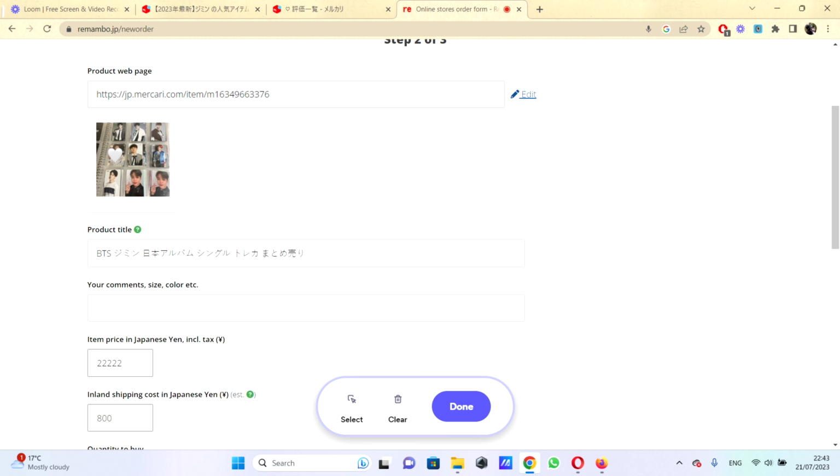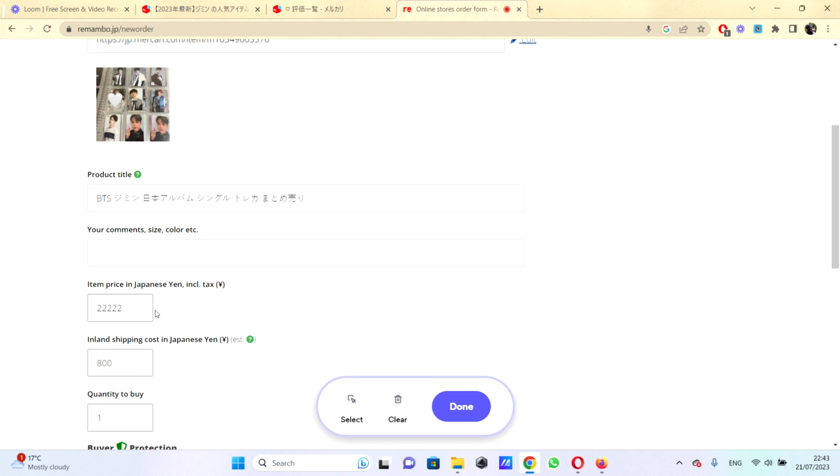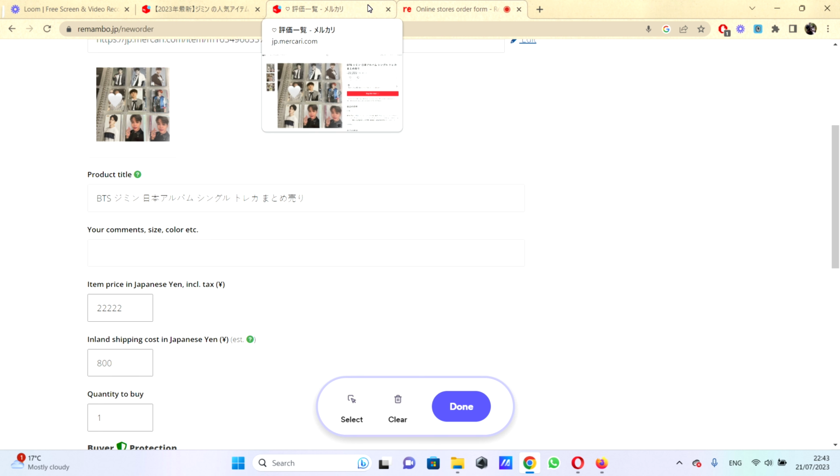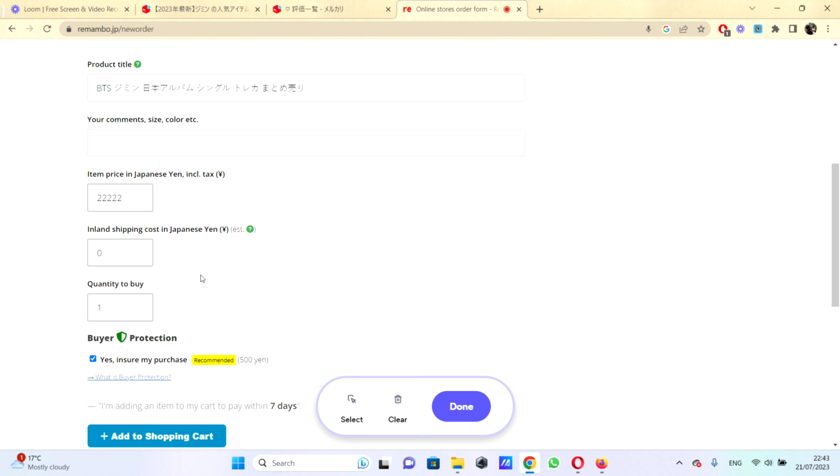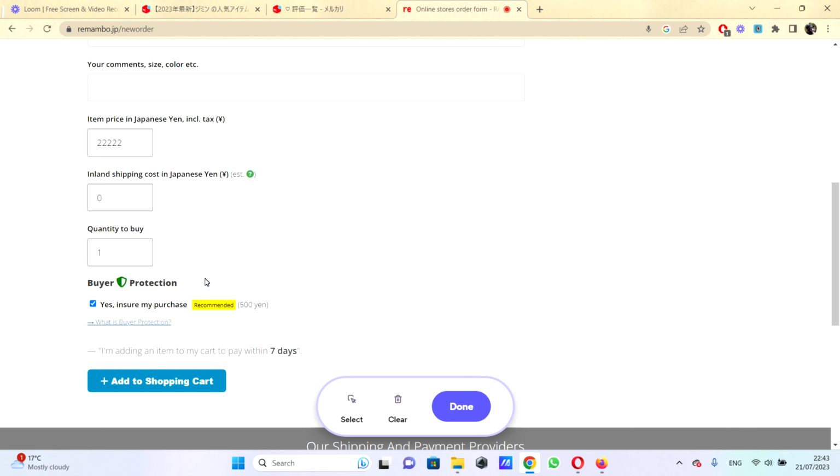You want to buy the full listing. They have the price put in automatically. If you want, you can check it, but yeah, it's 22222, all good. And then it always automatically puts in the inland shipping cost as 800, which, like we have established, there is no shipping cost, so we always have to change it because otherwise they will charge you more. Obviously, they return the money to your wallet, but it's just useless in my opinion, or a waste of time. Excuse me.